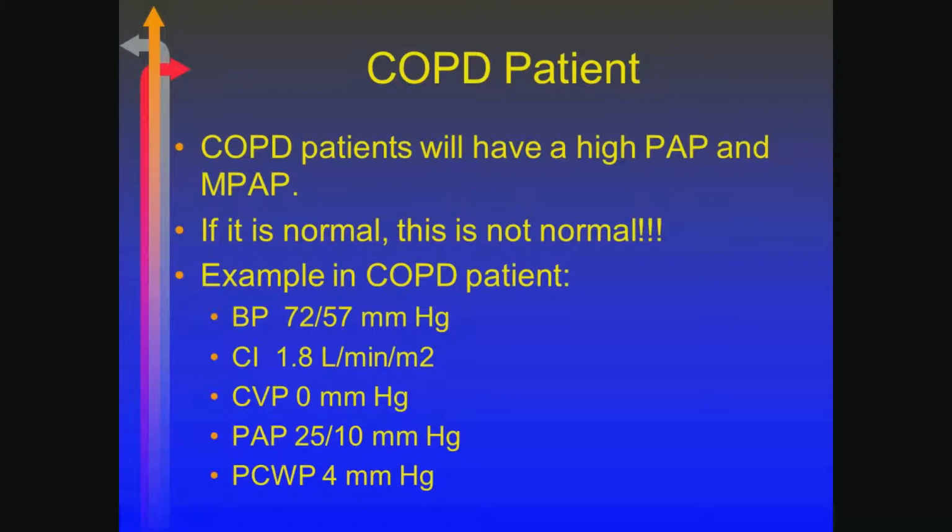COPD, we said, will often have pulmonary hypertension, especially towards end stage. If we see a normal PA pressure, there's something wrong. So if I see this picture here, I would say this patient, even though the PA pressure is normal, is a case of somebody being profoundly hypovolemic. Wedge pressure is low, CVP is low, blood pressure is low, cardiac output's low, or cardiac index in this case.